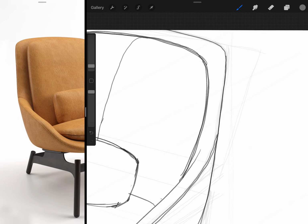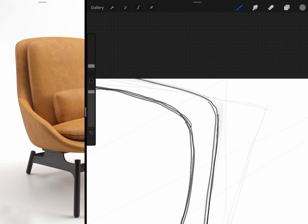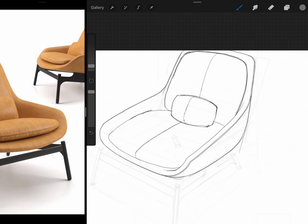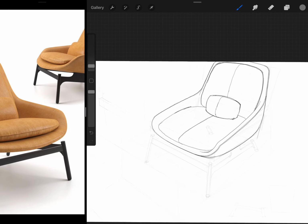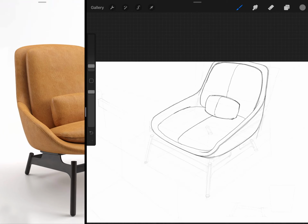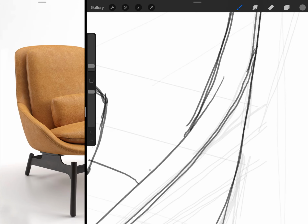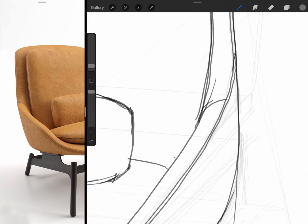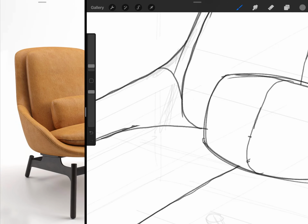Okay, now there's that. And we should kind of be able to see that stitching go all the way up the back. And I think it kind of disappears behind. Okay. And then I don't think we actually can even see it on that side. So I'm basically going to do the same thing, and this is just going to discontinue around the bottom edge. But then one detail that we do have is this, it's almost like the armpit in a way. It comes around and meets this other stitching. And I think honestly it's about here. I'm going to put that in. So that's that stitching. And then on the other side, I think honestly it would just be like that.